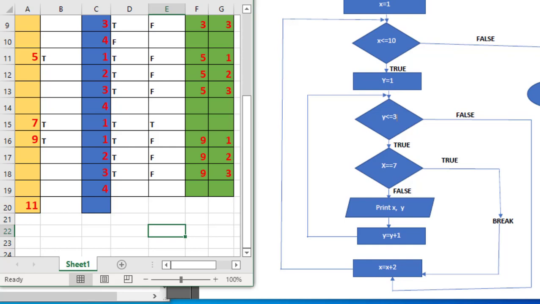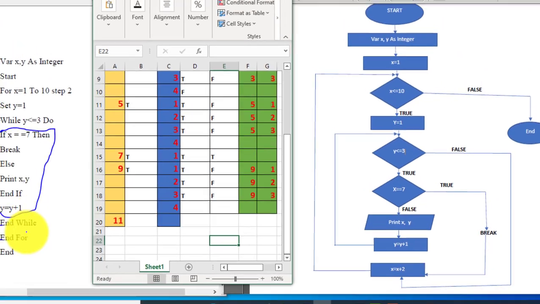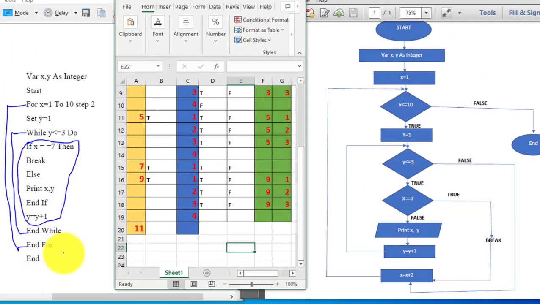The part that is outside of this for loop is the end. There's nothing here, so I just have to go to the end point. Once this condition is false, I stop my loop and I go outside. So when you go outside, you find the end point.